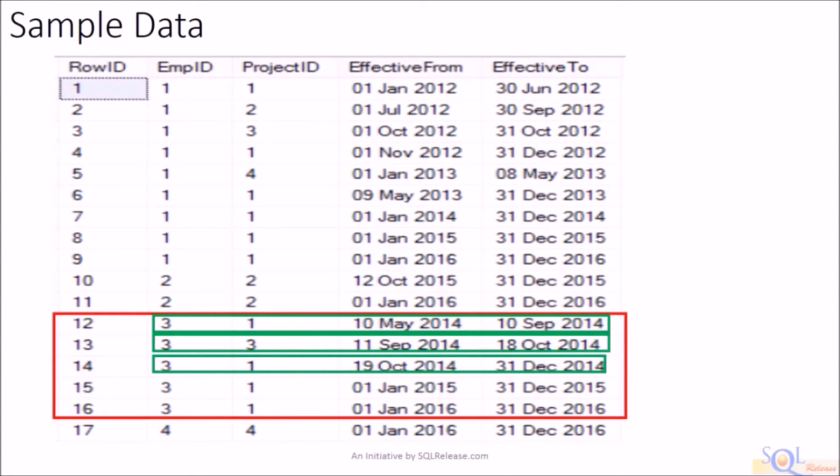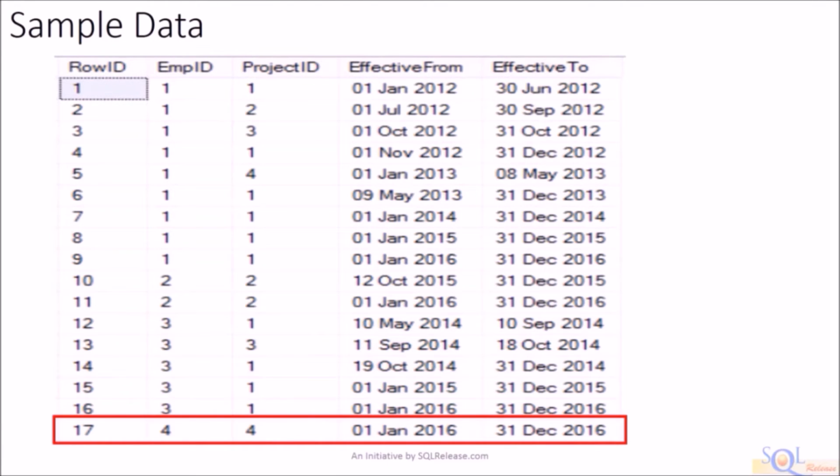Thereafter, at the beginning of each year, the employee gets reassigned to the same project, which results in a new record in the table, like from 1st Jan 2015 to 31st December 2015 and from 1st January 2016 to 31st December 2016. Finally, employee ID 4 gets assigned to project 4 on 1st Jan 2016 and remains there till 31st December 2016. Next, we will talk about the required output.